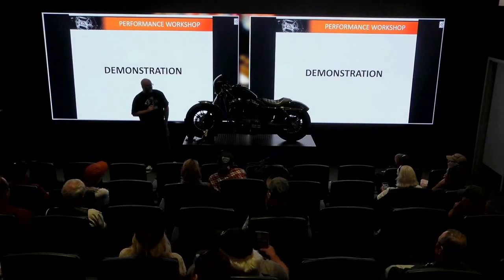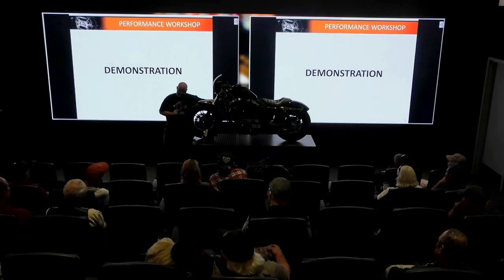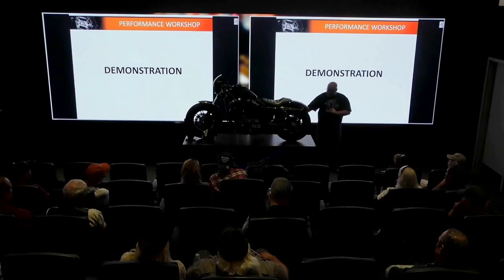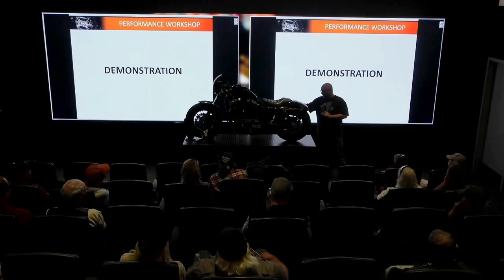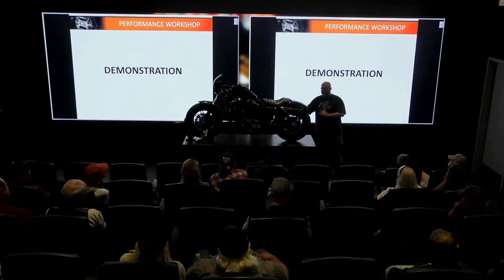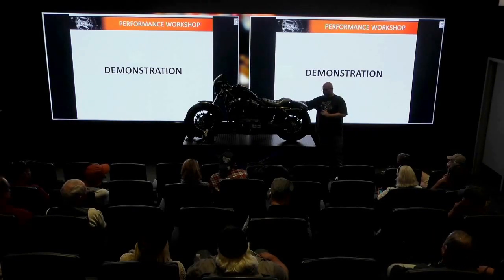Good question, Randy. In order to powder coat the frame, the entire bike was stripped down. The engine was removed, bearings were pressed out, all that. It was all sent over to Spooky Fest, where all the black was stripped off, and then the process of powder coating is applied. They basically electrically charge the frame. The powder coat is sprayed on dry, literally a powder. It adheres because of the charge, and then they bake it in an oven at about 400 degrees, I think, for an hour or two, and it's more durable than paint.